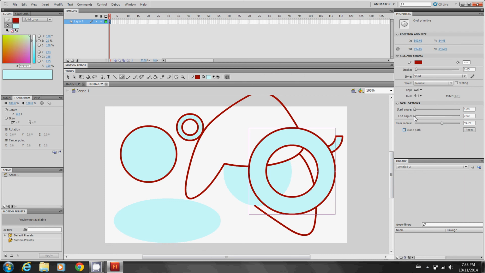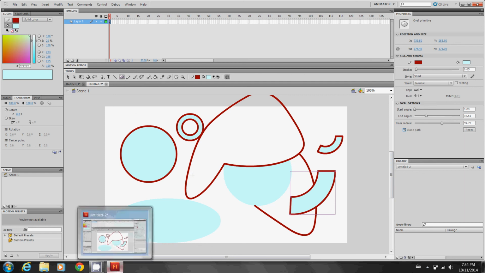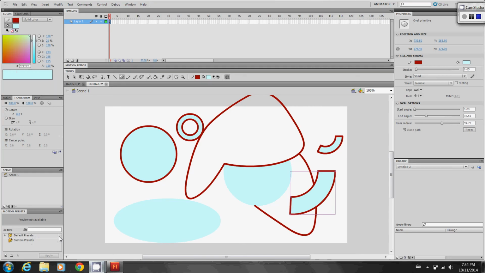I think that, yeah, that doesn't close it. If you see, I'm going to create the same shape as up here, except the path is not closed. Okay, it doesn't close it off on the ends, it leaves it open. If you do this, it'll close it. Okie dokie, that is it for circles, and we'll go on and do the polystar shape next, which is also really fun.